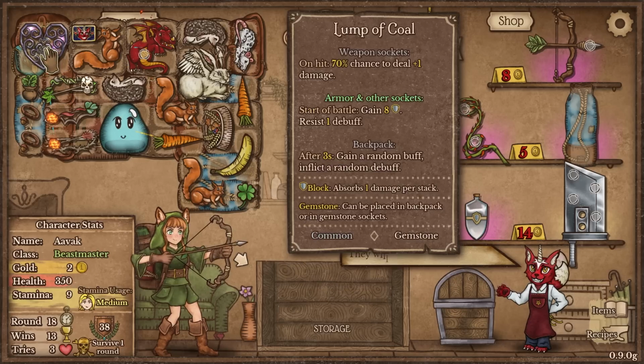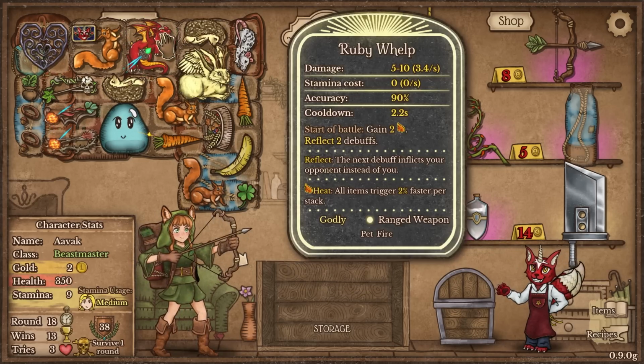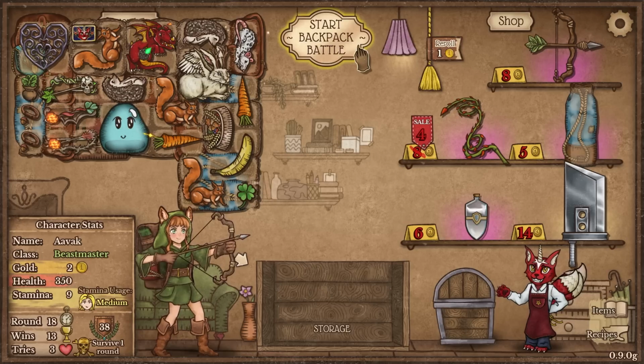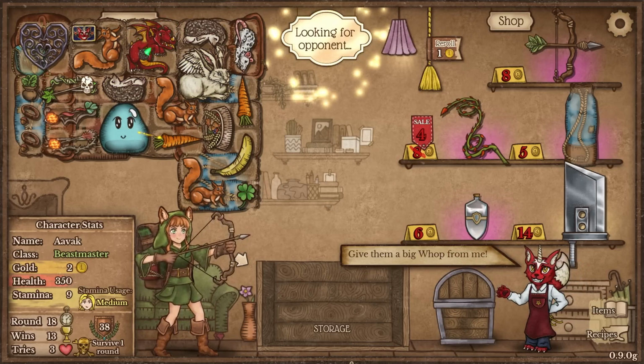Alright, with that then, let's go ahead and get this going. Actually, let me pop that over there. This way, it'll become a burning coal just because I can. Also, it'll give our Ruby Whelp a little bit of extra damage. Okay.